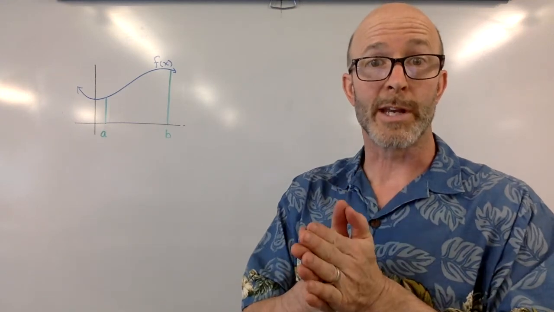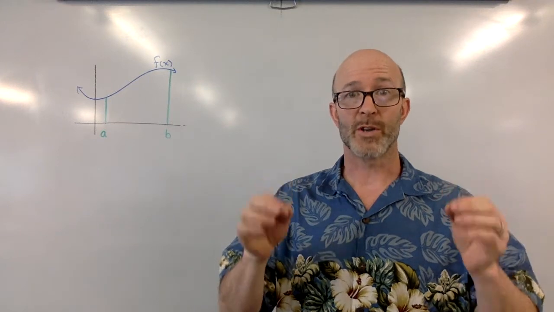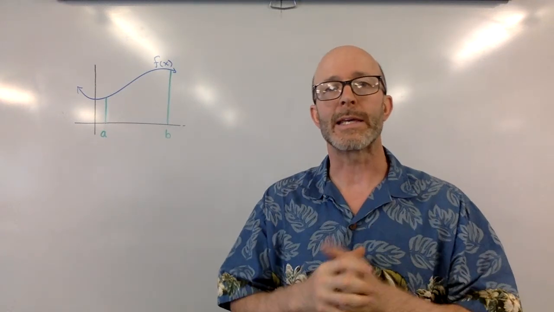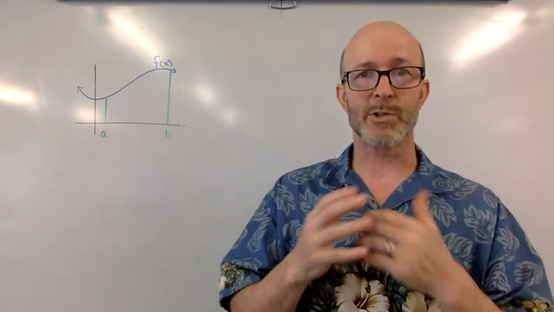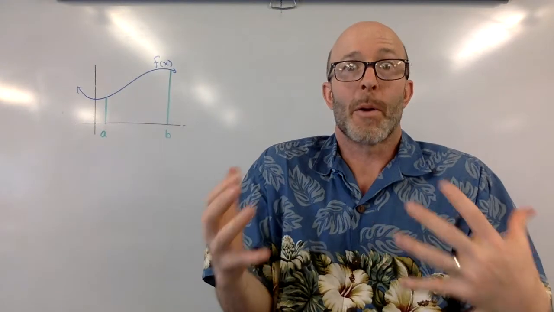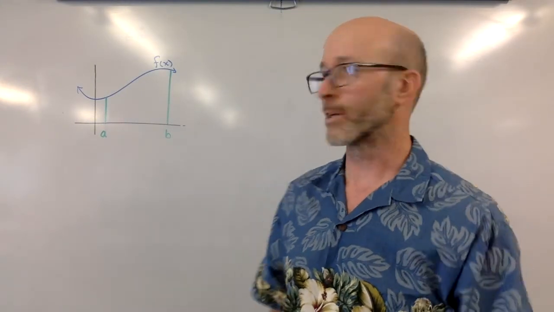Okay, so here's the deal. Chapter 7 is all about areas, volumes, arc lengths, surface areas. And yet it's really easy to do all of these things if you just have the right equation. I'm going to start off by going over a big picture, a big idea of how this works. But let's go back to our original integral here.